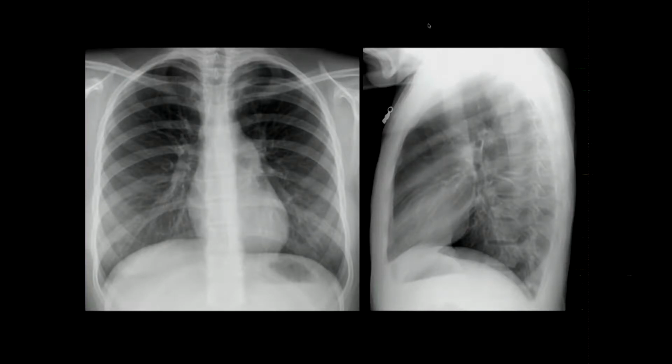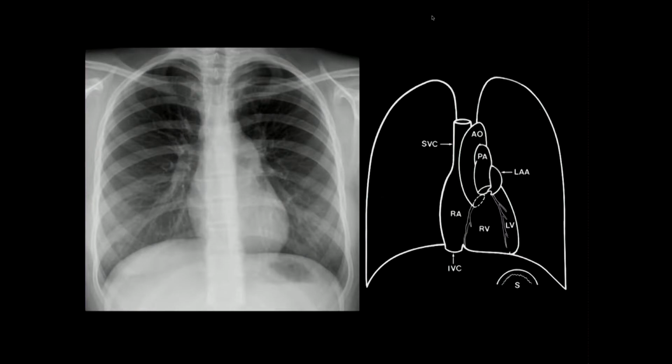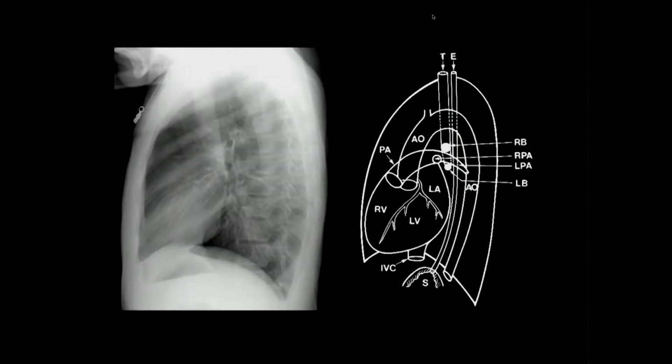So, reviewing the anatomy very briefly, frontal and lateral view. In the frontal view, on the right side is the superior vena cava and the right atrium. On the left side, aorta, pulmonary trunk, left atrial appendage here, and the left ventricle. So the right ventricle is hiding in the middle. In the lateral view, it's like an American football here. Anterior is mostly the right-sided chamber, right ventricle going to the main pulmonary artery, posteriorly left atrium and left ventricle. So in general, anterior is right-side structure, posterior is left-side structure.